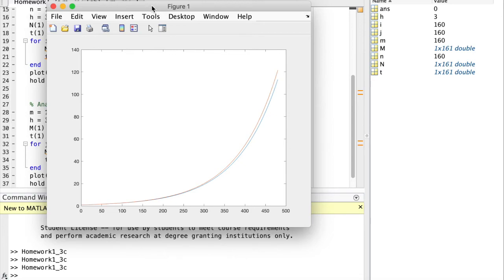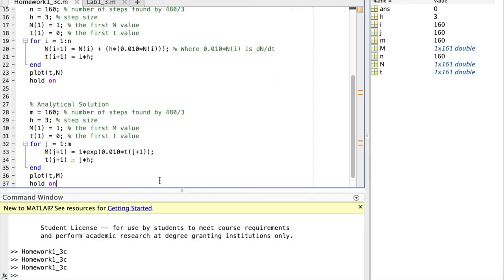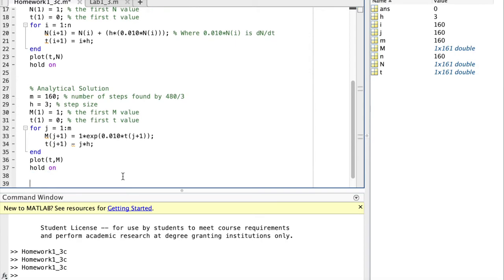So now we need to actually define our axes and our title and do a legend as well so that we know what's going on, right? So in order to do that, we're going to first start with the title. Whenever you want to title a graph, we're going to do title, open parenthesis, apostrophe, type in, let's say, cancer cell growth rate over time, apostrophe, close parenthesis.